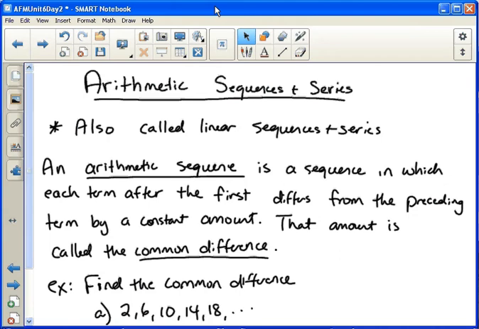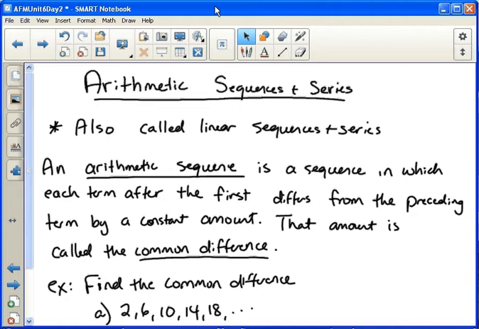In the previous video, we talked about sequences and series in general, just the basics and some generalities about them. Now, this is a specific type of sequence and series, and it's called arithmetic. The word is arithmetic when you're using it as a noun, and arithmetic when you're using it as an adjective. So I'm not mispronouncing it when I say arithmetic. That's the way you say it when it's describing the sequence. These are also called linear sequences and series.